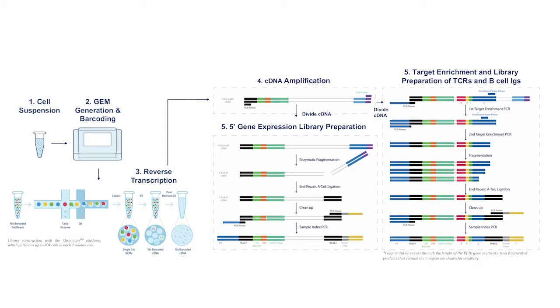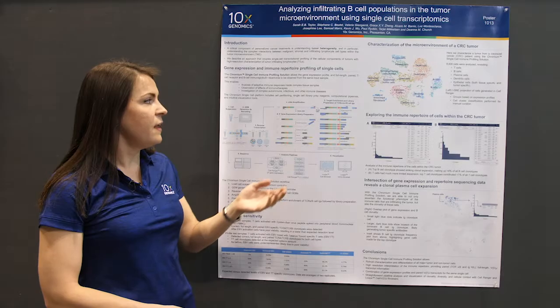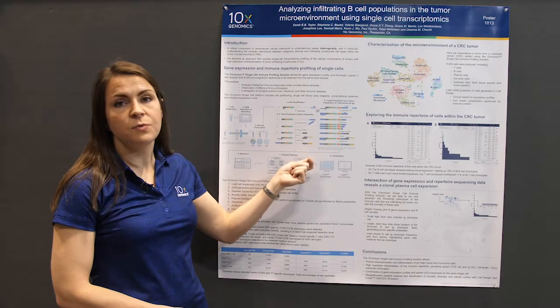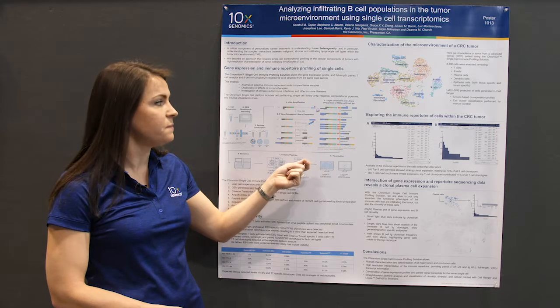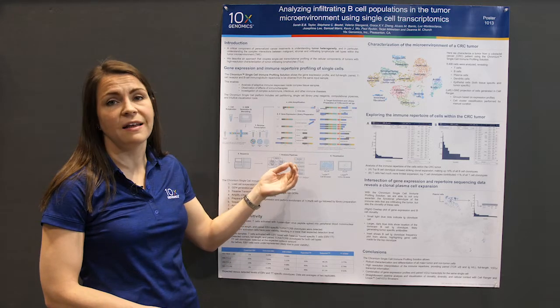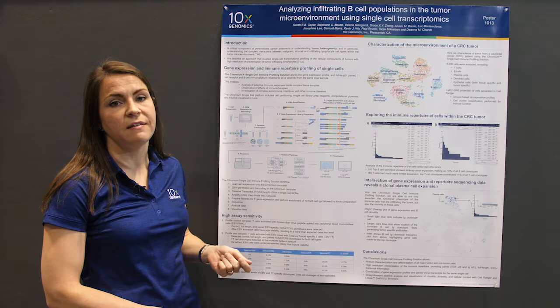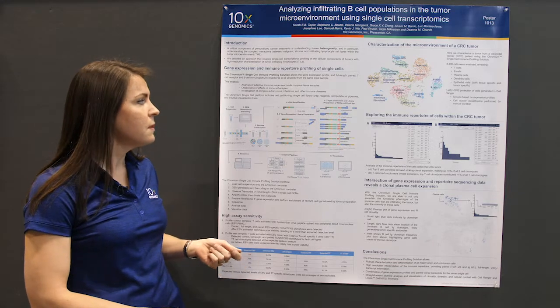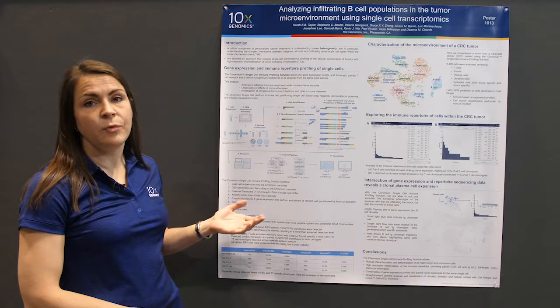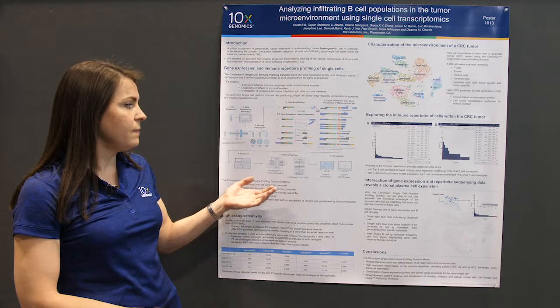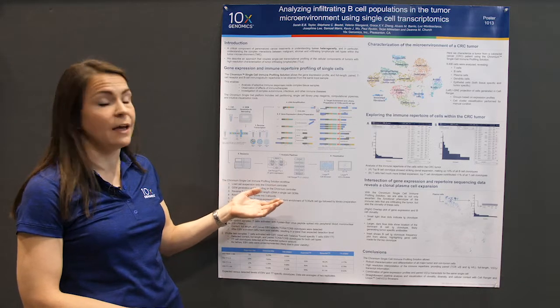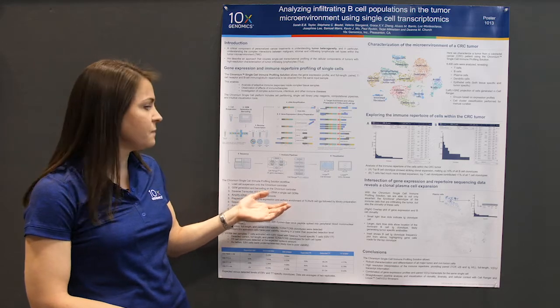And we take another aliquot to specifically amplify the TCR sequences or the IG sequences. That's done using a targeted enrichment PCR with 2 PCR steps to really allow us to get the high resolution we need to look at these sequences. We sequence these on any Illumina platform and then run them through pipelines we've developed in-house specifically for these analyses.